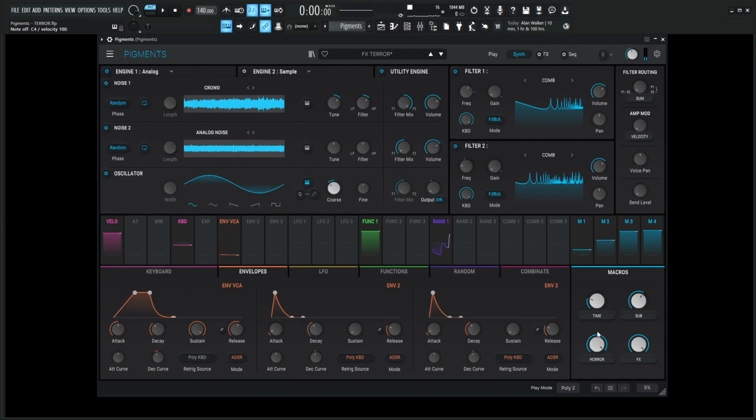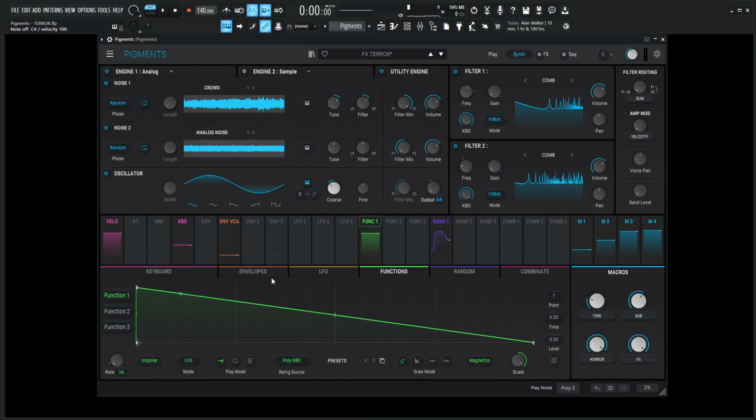The real cool part with this type of filter is the motion of these filters. These are both going to be on function number one, which is just a downward sine wave, and this is on Hertz mode, right? This is 0.010, but keep in mind, this is on a macro, which is time. So take a look at this dot here. See how it's slowly moving? It's slowly moving these guys.